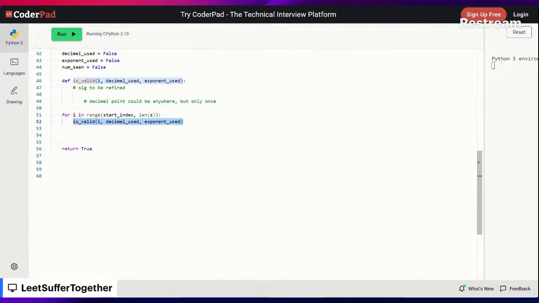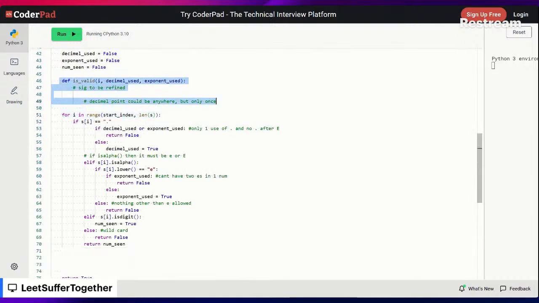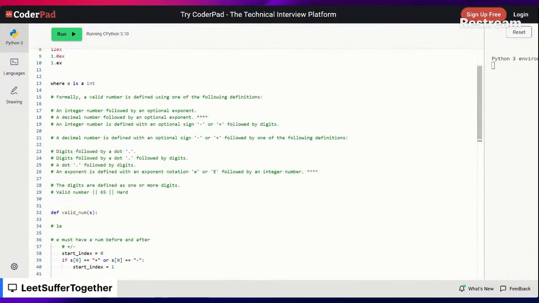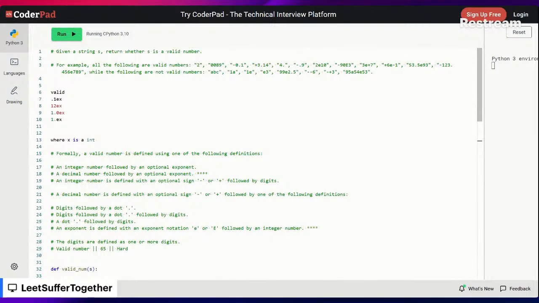There's a much simpler way, the way we did this earlier. The only issue was the exponent, right? If I have an e, I should have a bunch of integers right after it. What does that mean? A bunch of integers means only numbers and no decimals.